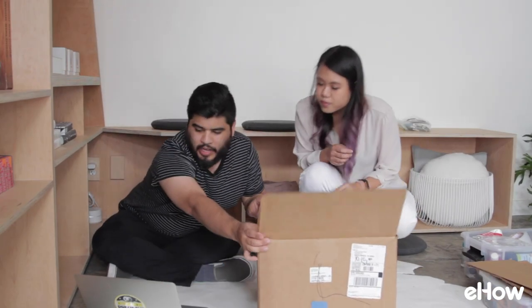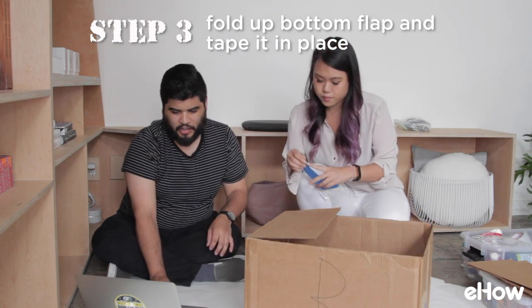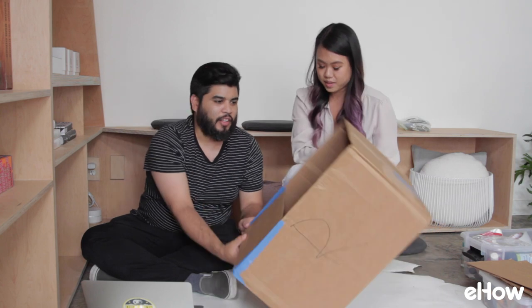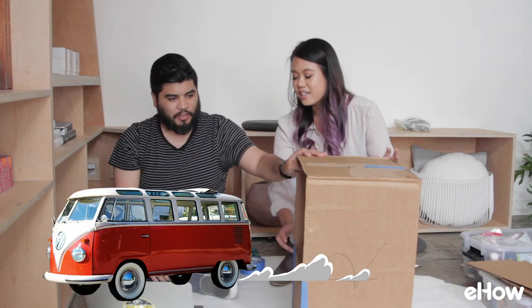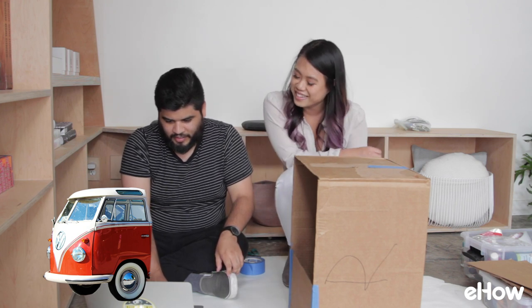So we're gonna tape this. Ours is gonna be very strangely shaped — cause it's a different type of box. It needs to be perfect, Mike. I'm kidding. This is supposed to be the front of the van, which means we have like a whole second half of the van that's missing. We're gonna have a short thing. It's okay — it'll be the front of the bus, like a truck cab. It's fine, we'll make do.